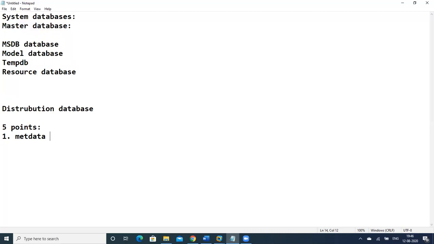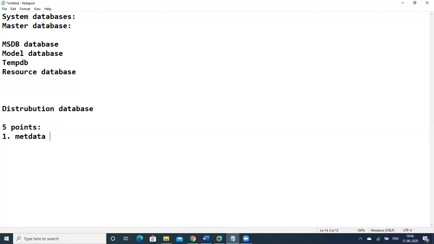But one system database contains one portion of metadata and another contains another portion. MSDB contains information about some things, the master database contains information about some things, and the model database contains information about some things. That is the case.